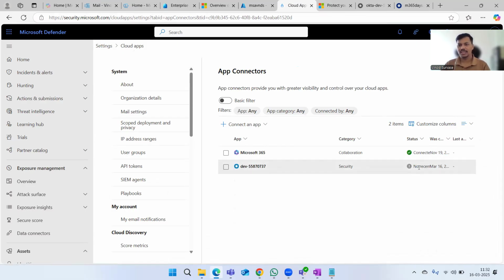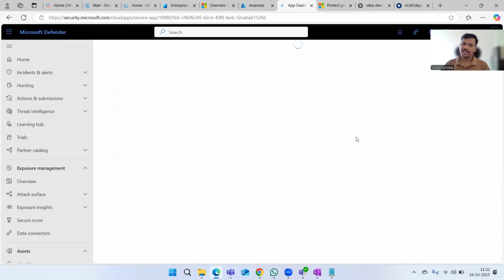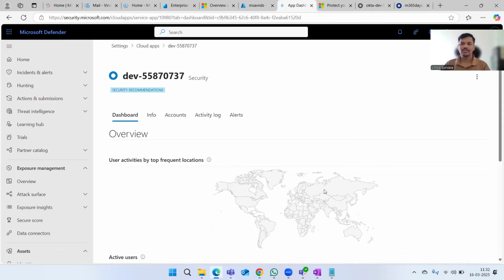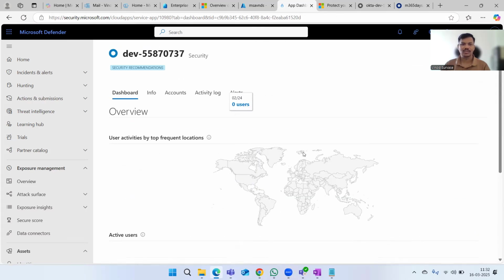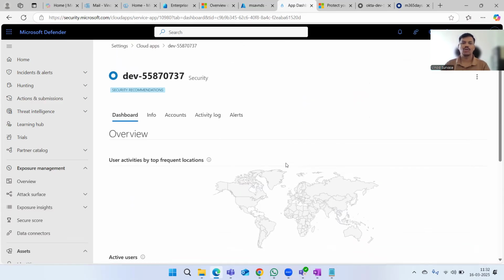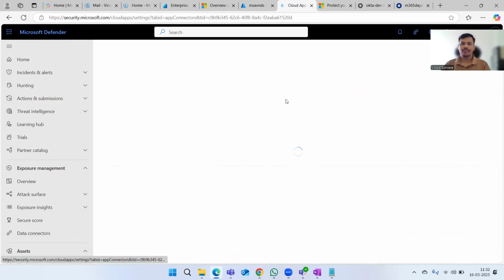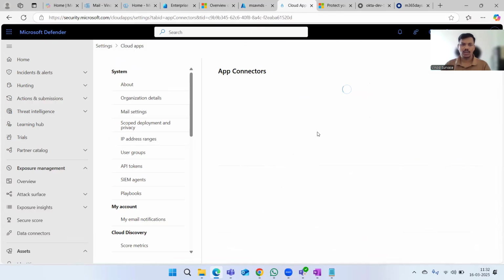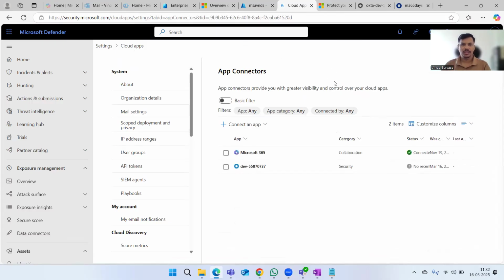So now here it says connect not recent. That means there's no recent sync status because this is going to synchronize after some time, and it is going to give those results between Okta and the cloud application. And once that is synchronized successfully, it should probably show all the details from Okta to the cloud apps or Defender for cloud apps, right? And then it is going to give us the complete details. So yeah, that is what I wanted to show you and talk about, right?